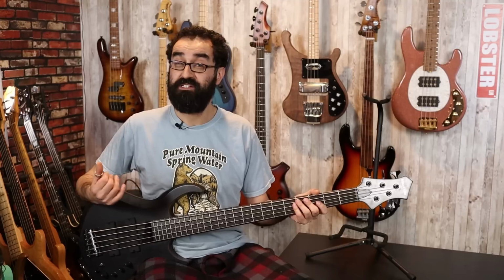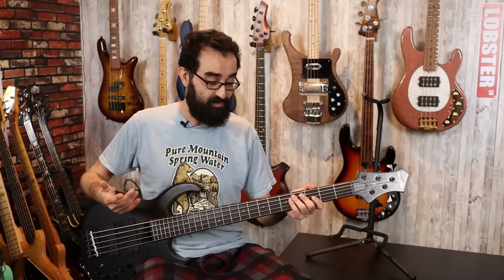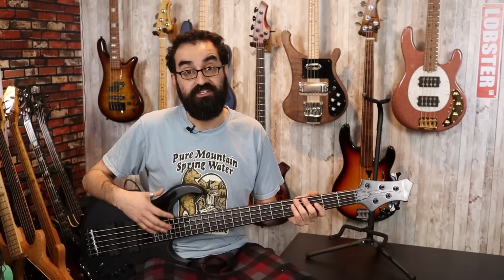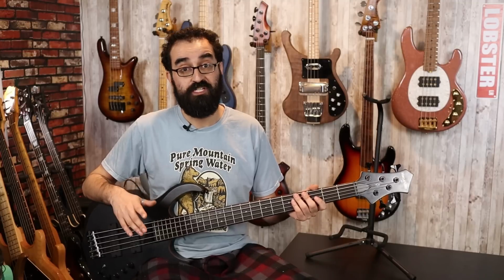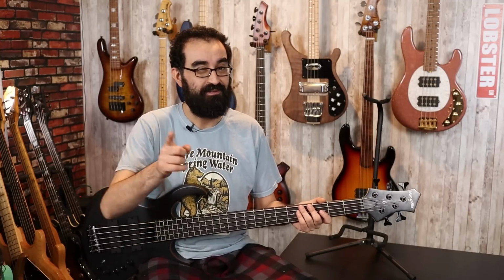The neck profile is a modern C shape and fits nicely in the hand. I really like the neck on this bass. It's very easy to navigate, and overall, very, very comfortable neck. This is the 2nd generation of the M2, so it does feature a few added features like the rolled fret ends, which aren't present on the 1st generation. We are going to be doing a separate video looking at the differences between the 1st and 2nd gen, as Bully sent me his 1st gen one as well. So thanks again, Bully.